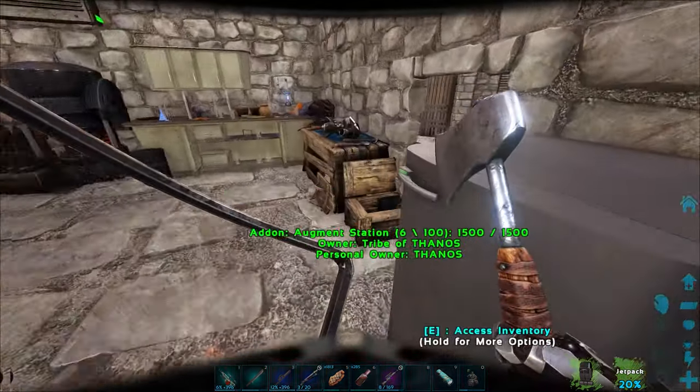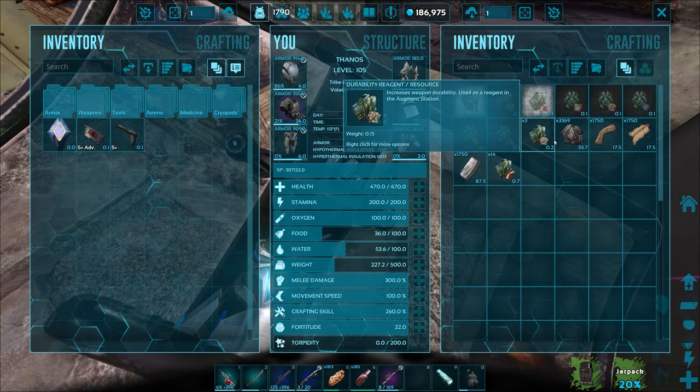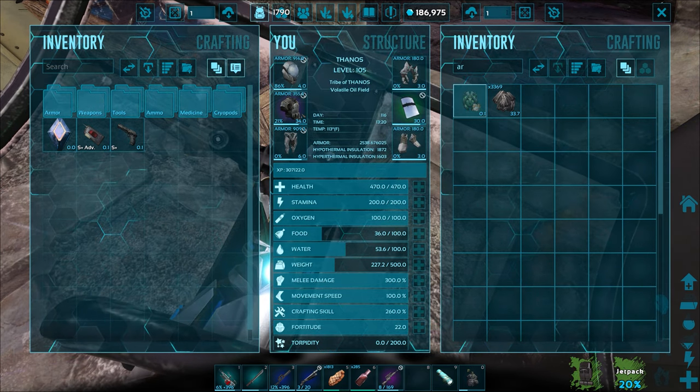And I suppose we could see if we'd upgrade our armor over here. So let's see. Do we have any armor reagents? We have damage reagent. We have a durability, right? What about an armor reagent? So that would be this. 25 polymer.